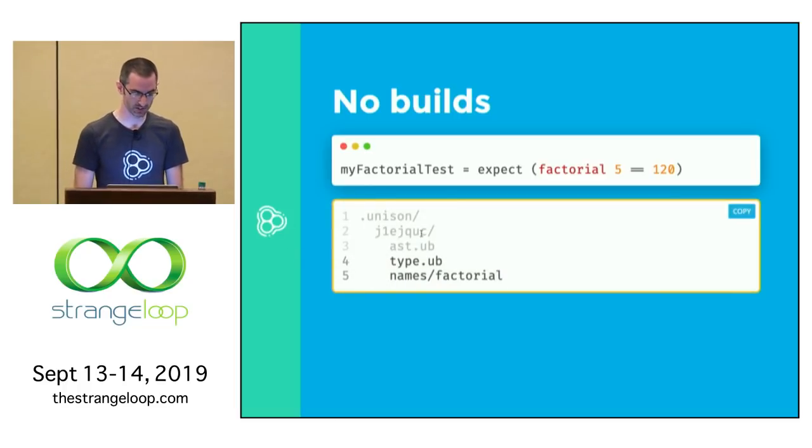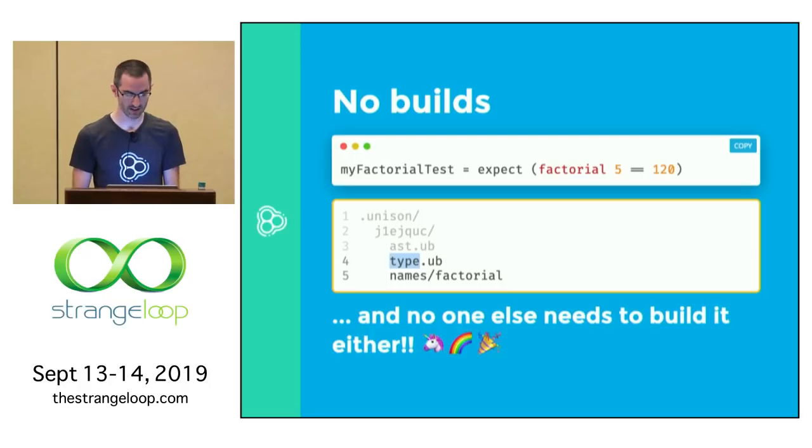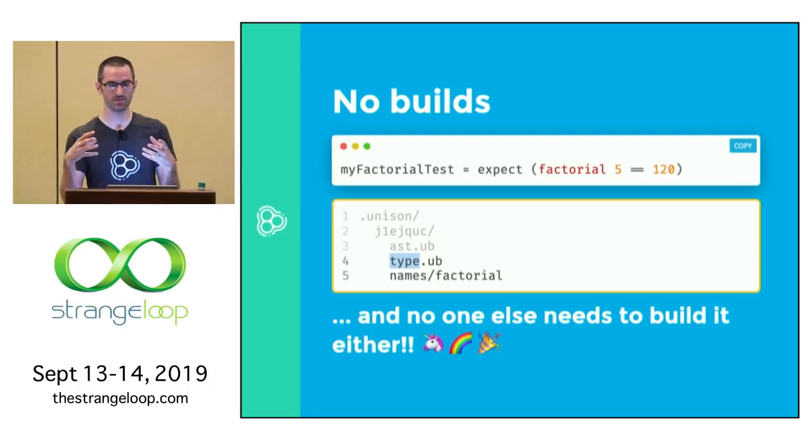And so the way we do that is we store the AST alongside that hash, and then we also store what the type of this definition was. And then the type checker can just look that up and type check just the new code that we're writing. Also very important is that this isn't just an ephemeral state of your IDE that's doing some incremental caching. It really is that as soon as anyone has written factorial and added it to the code base and shared it, no one else in the world who obtains that definition needs to parse or type check factorial either, because it is part of the Unison code base format.